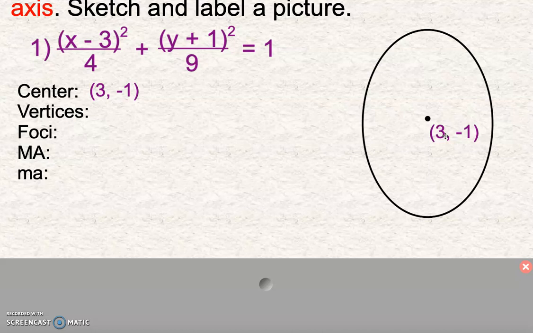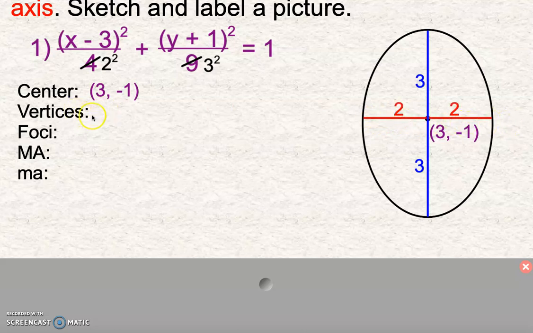Now, something else that I think is important is remember this number is a squared. And so that means that this is 3 squared. And this number here is b squared, so that's 2 squared. And remember, the length of the major axis, the whole thing, is 2a. So just part of it is going to be 3. And the minor axis, half of it, is going to be 2.